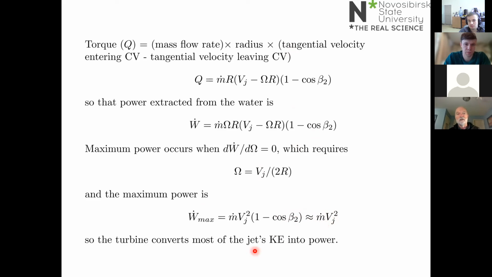I apologise for that. I'll put a corrected version of this slide up when I load the slides for the next set of lectures. So what that means is that the maximum power that we get out of a Pelton turbine occurs when we have the product of the mass flow rate times the kinetic energy coming out of the jet. So the jet design is equally important to the runner design. The jet has to be designed to extract the maximum energy, or convert the available head into kinetic energy. And then the Pelton turbine itself has to be designed and operated in such a way that it converts all that available energy into extracted energy.